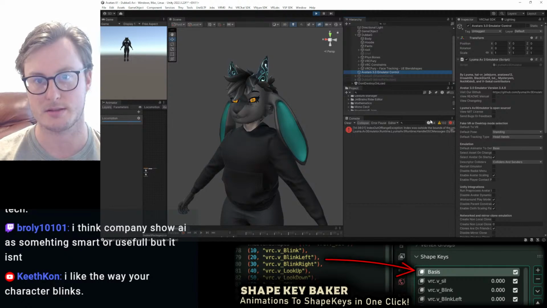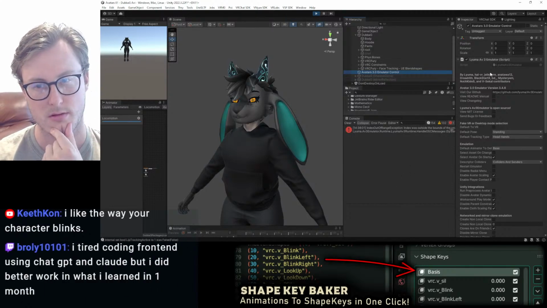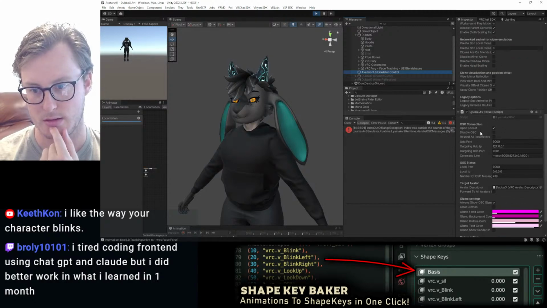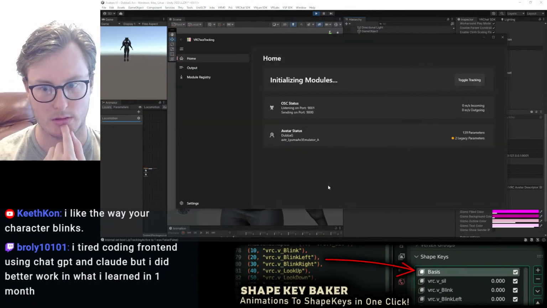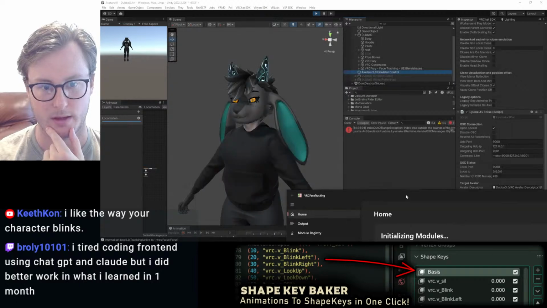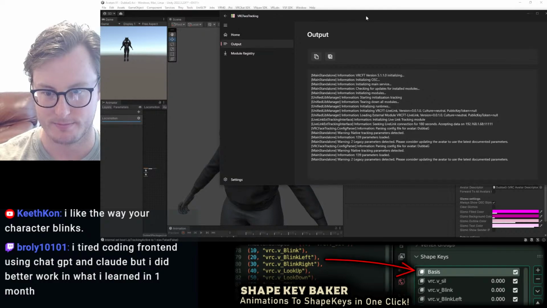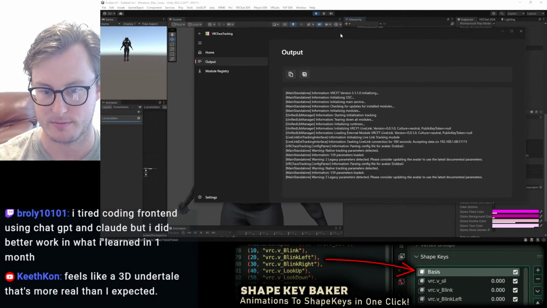It's been a while since I've tested OSC stuff. Is there anything I need to do? I have OSC on, open socket. Check this one. 2 legacy parameters. Toggle tracking. Legacy parameters. I just updated to the latest version.